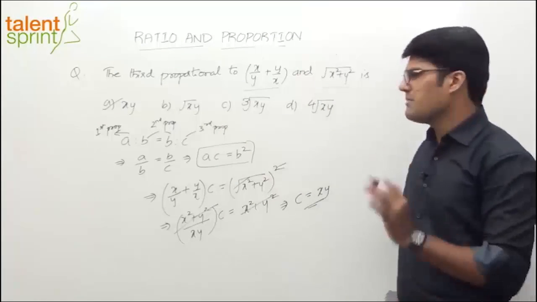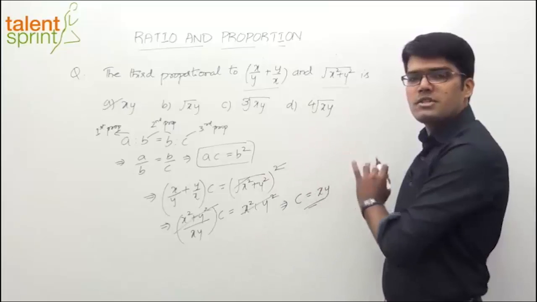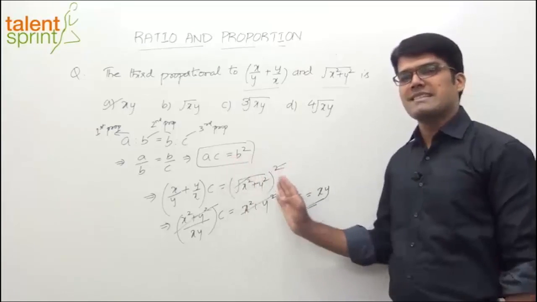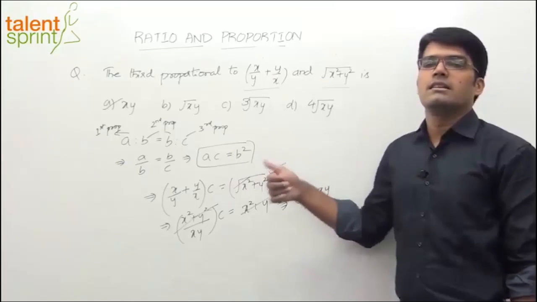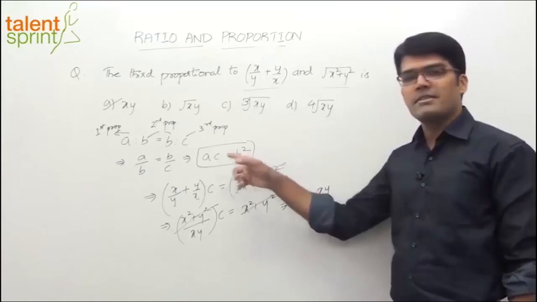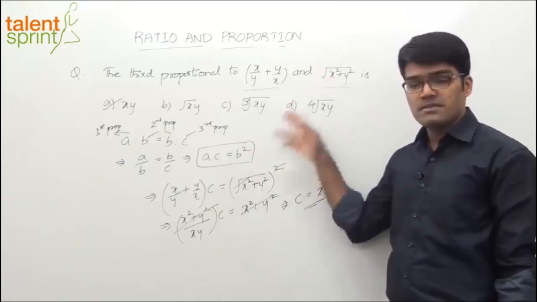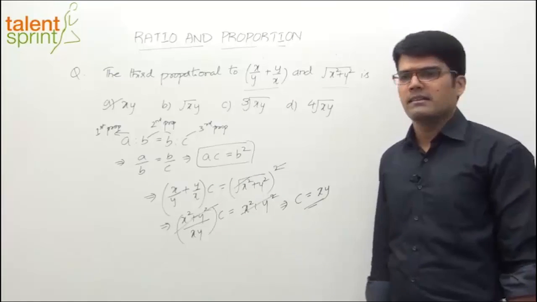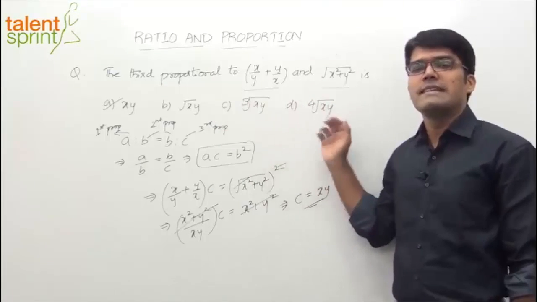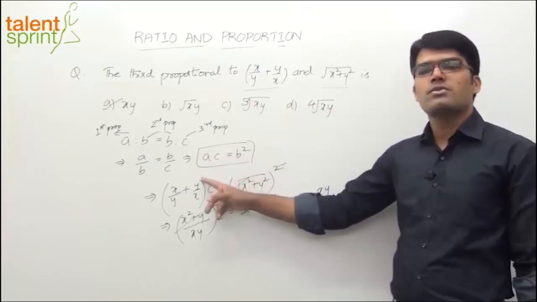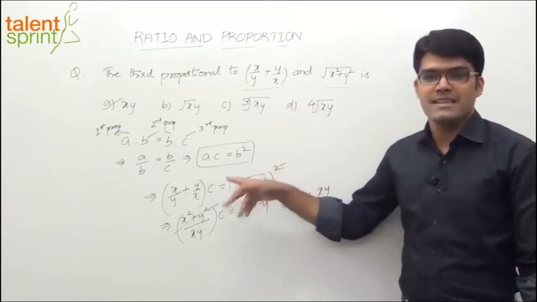Right? So just remember one part, that AC equals to B square. A is first proportional, C is third proportional, B second proportional. So any two will be given out of A, B and C. The third one has to be calculated. So just substitute the given terms in the right places, and simplify to get the answer. Numbers can also be given. The third proportional to 12 and 18 is. So substitute A equals to 12, B equals to 18, C has to be calculated.